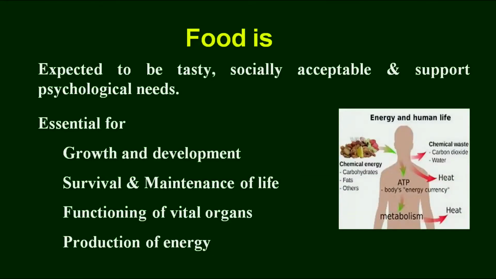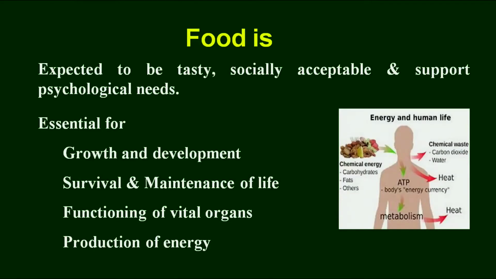When we choose any food, first we see whether this food is tasty or not, whether it is socially acceptable, and whether it also supports the psychological needs, whether I feel happy or I do not like that particular food. But when we deeply understand the functions of food, we find that food is essential for growth and development, survival and maintenance of life, functioning of the vital organs, and production of energy.